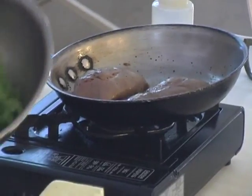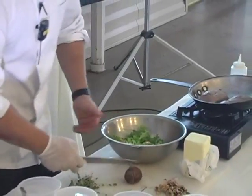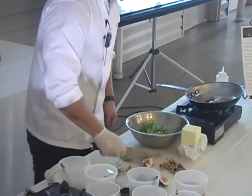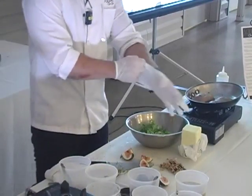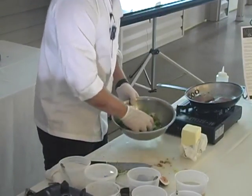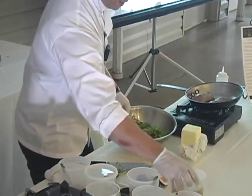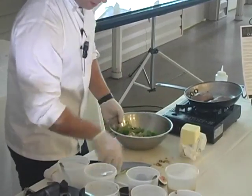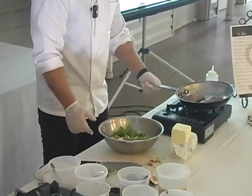All right, for our salad, I got these cherries. Also found some figs. Again, we're looking for our sweet tart component. I'm gonna put this all together. I've also got some walnuts for crunch, just for texture. So right here we've got figs, the cherries. Gonna add a little bit of our caramelized shallot vinaigrette, a little bit of salt and pepper, and that's gonna complete our salad.